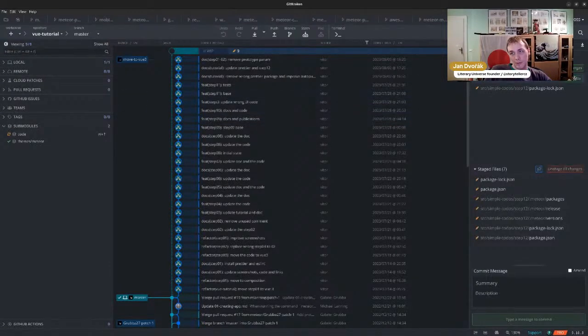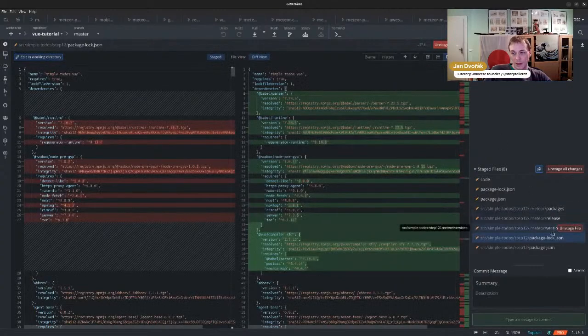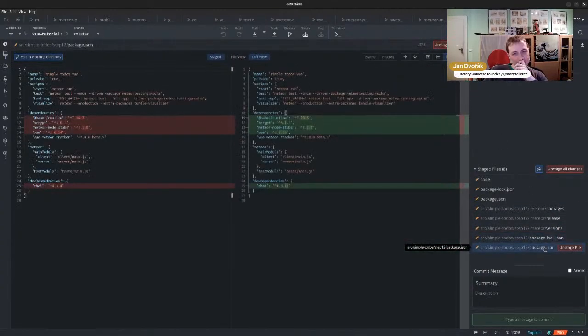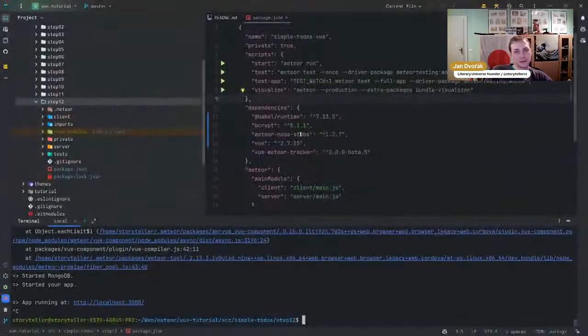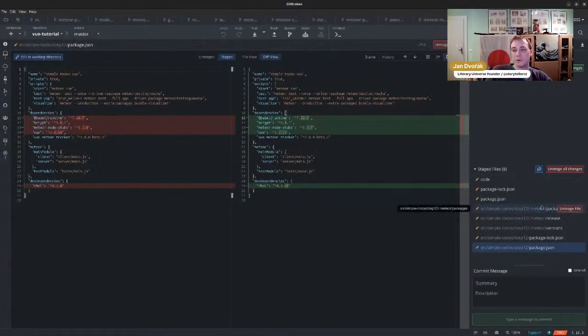So at least that's up to date. And the only thing I would revert here would be the Vue version 2.6 back to 2.6.14. Was it 2.6.14? I don't think that should do much. So this way, we go back to how it used to be.